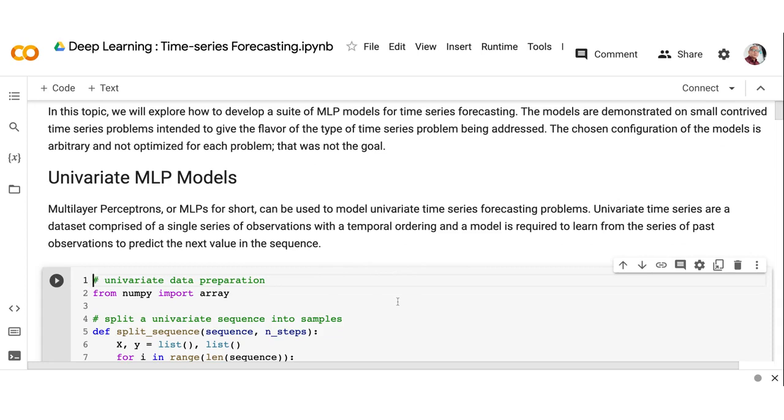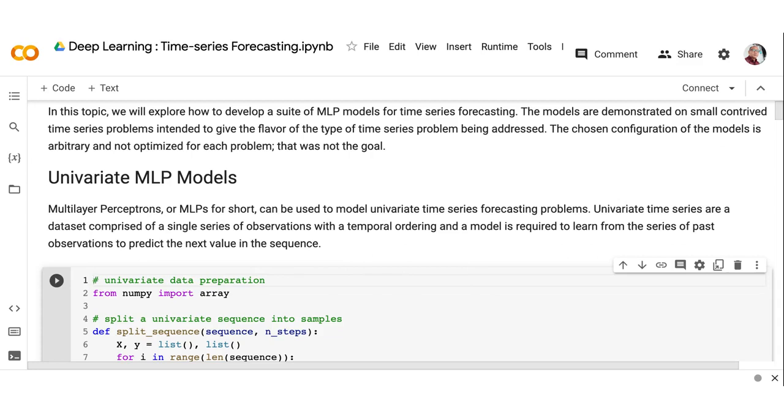Especially for this first part of our topic, we will be discussing how we can apply the MLP for time series forecasting problems. So univariate time series, these are data sets that are very simple. It has a single series of observations, we call it a feature.